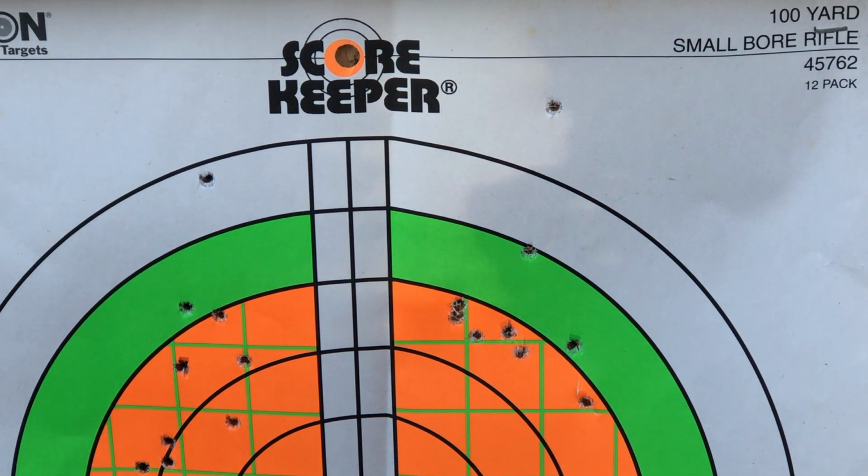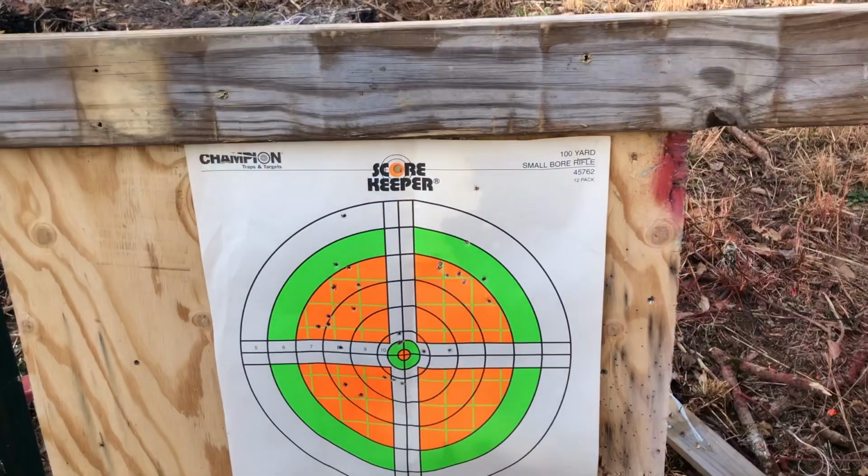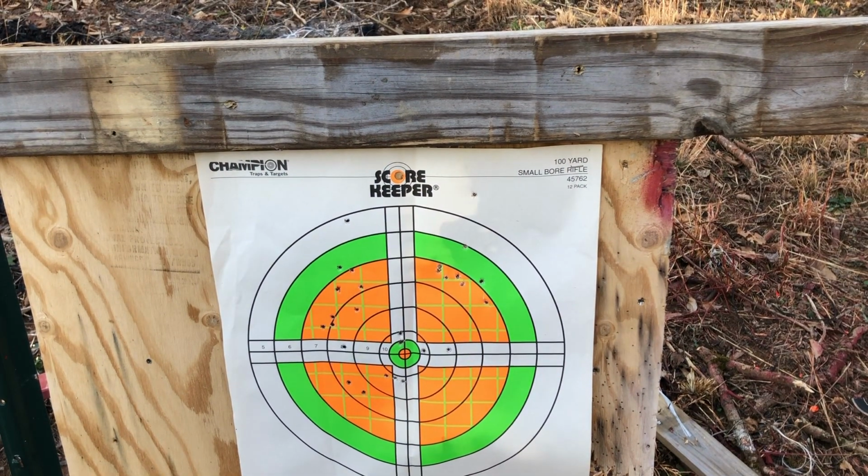I just really wish that the thing would lock back with the standard pressure ammunition. Sometimes it does, sometimes it doesn't. So that's 4 mags in now. I think we're going to cut this video off at 60 rounds because there's really not much to talk about. It's a great little pistol. I enjoy its size. It'll be a great trainer once some of the minor issues are fixed with it.